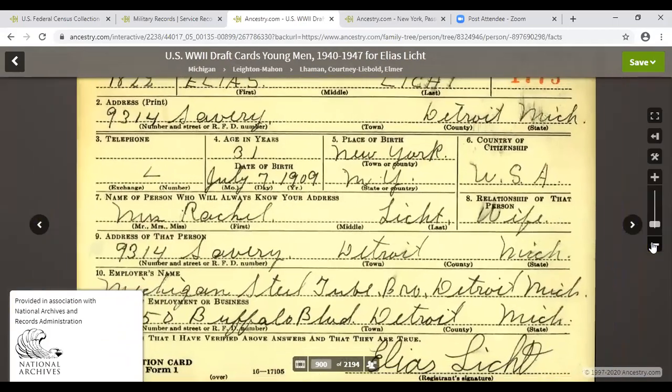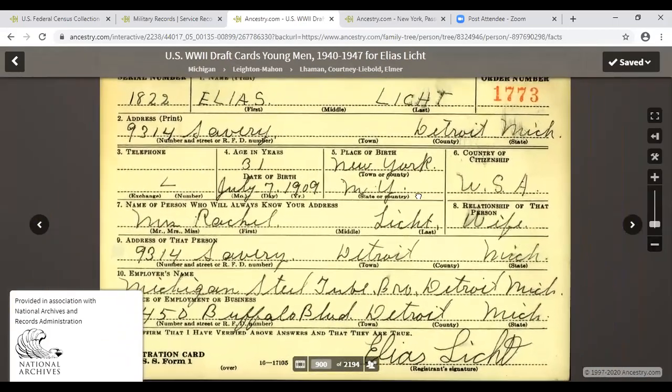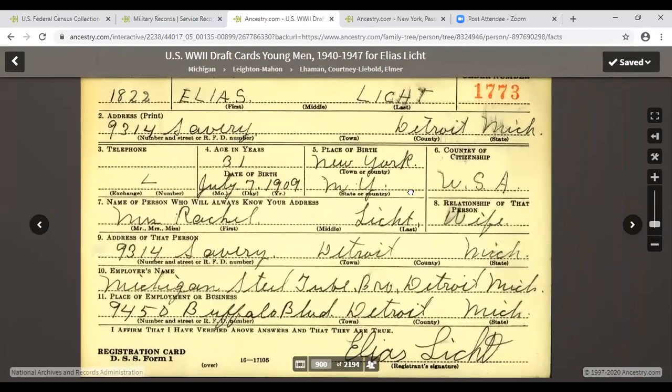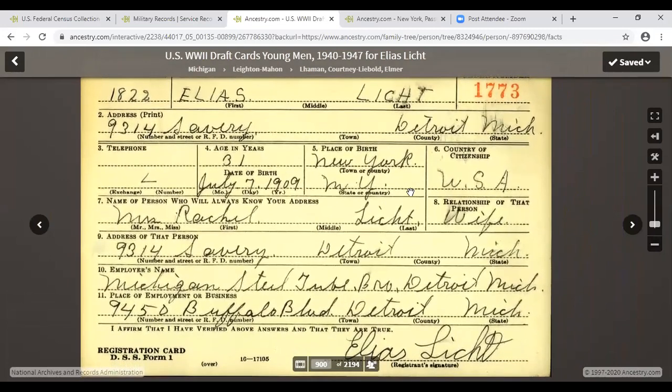So this is an example of a draft registration, or a draft card, for World War II. So this is my grandfather. These cards are very interesting because you can find, again, specific details. I kind of like how you can tell that the ink wasn't dried and they smudged the ink, but they wrote the name up at the top right there. And notice there's that one L instead of two, which on the birth certificate, he actually has two L's.